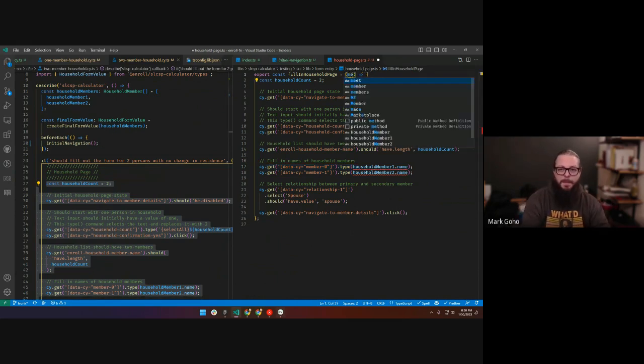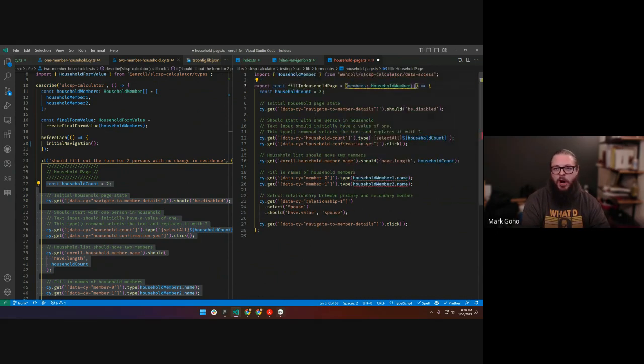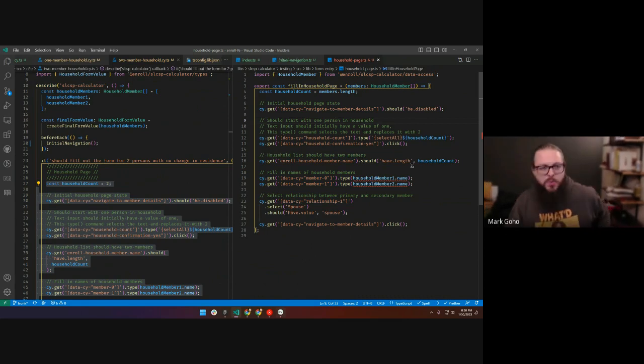So why don't we say members, household member array. So we need to pass that in. And then the household count is actually going to be the members.length, the length of the members array. And we need household member 1 and household member 2.